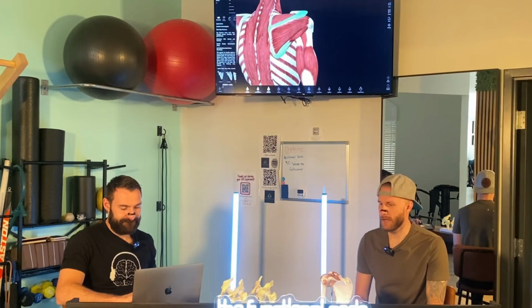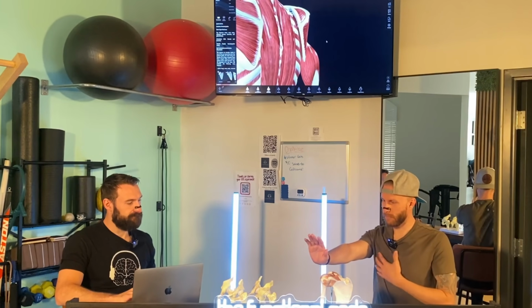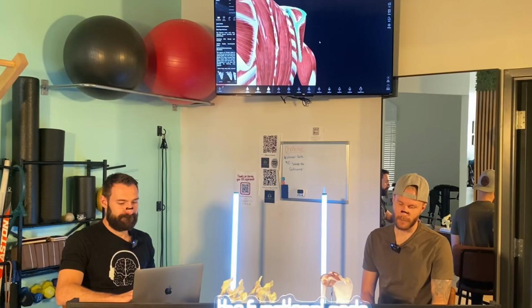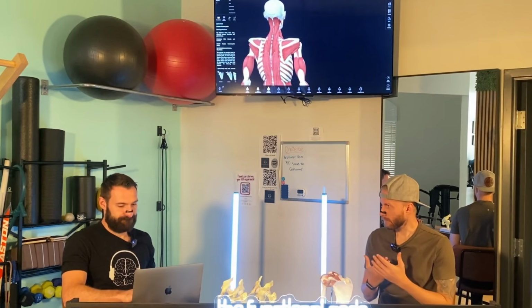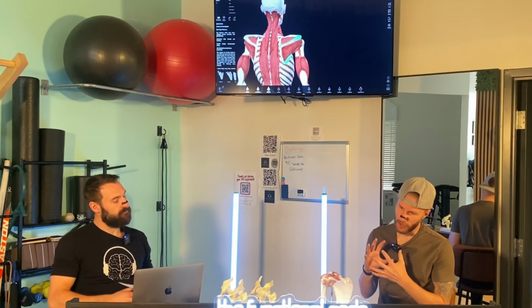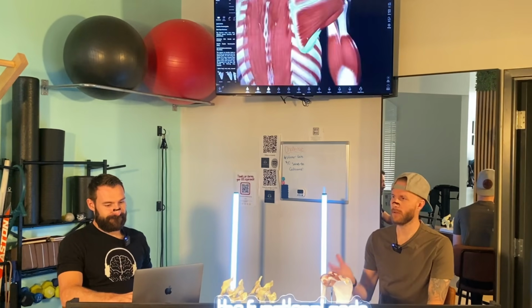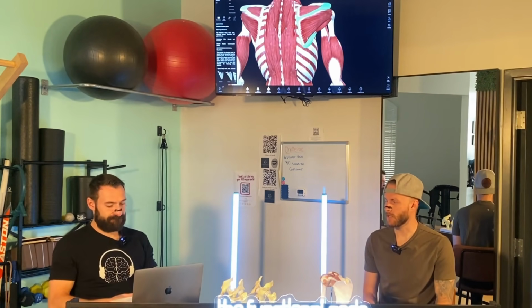Another way to understand if you have it or not is if you put your hand up against the wall and then push your body forward. Does your scapula jut all the way backwards? That's maybe another way to test it. What this tells us is there's instability. We don't have a lot of good suction from the scapula to the thoracic spine. And over time that can create instability and ultimately cause shoulder pain as well.